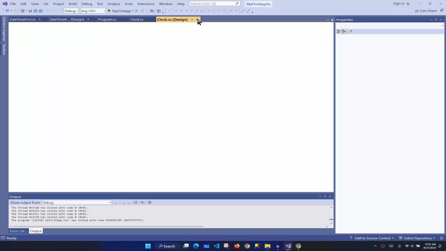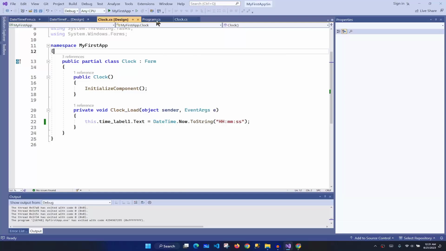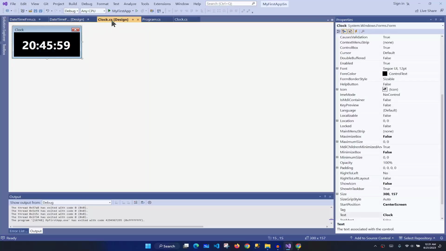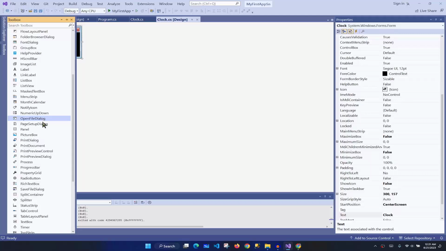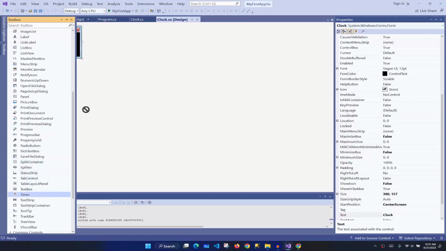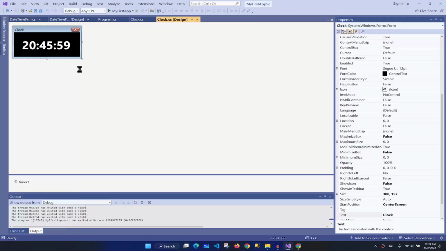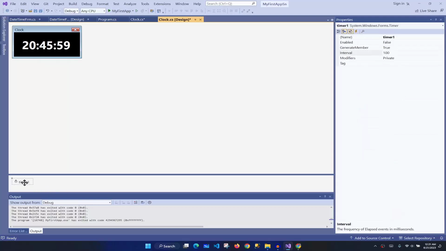So let's go to this and view designer. This is the clock design, and I can put it over here. Now let's come to the toolbox and select the timer. This is the timer. And if you put it on the form, the timer doesn't have any interface, so Visual Studio added it over here. Now come to the timer and let's name it clock timer. And after that, I have enabled, let's enable that. And also I have the interval.